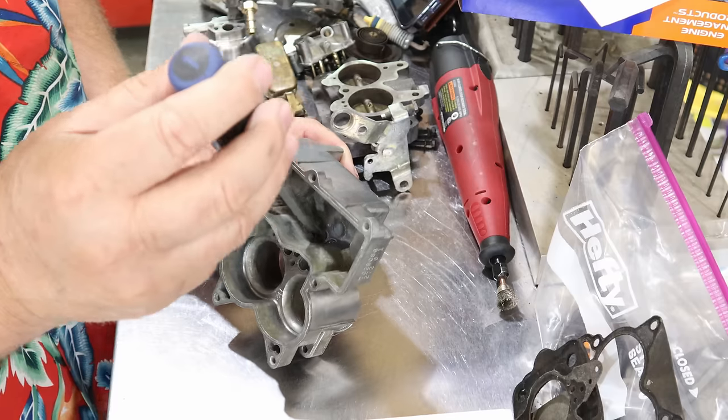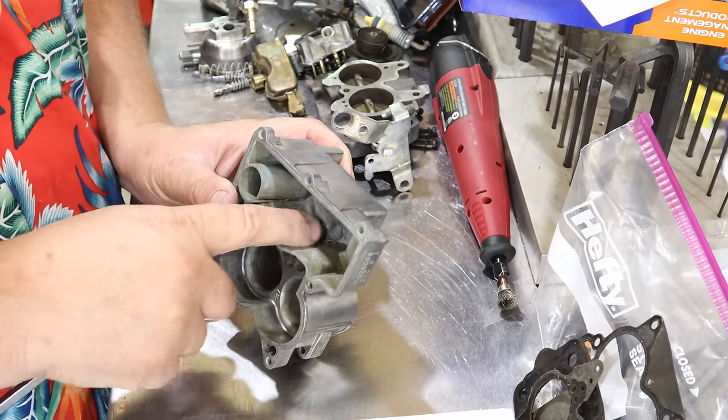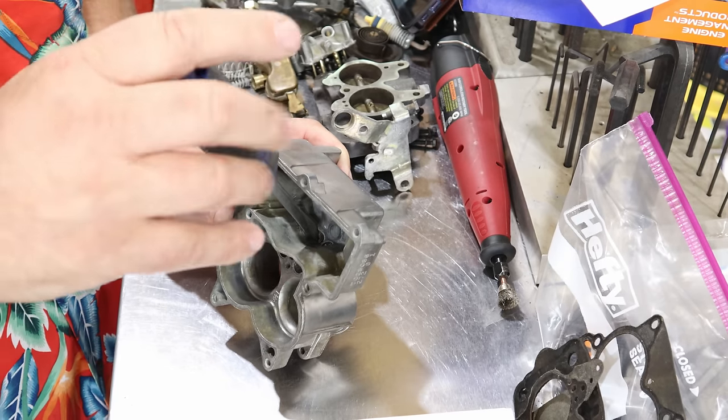First thing we're going to do is install the main metering jet. They're right down in here. There are two little brass jets. I took them out when I cleaned everything up. We're going to screw them both back in. I've already got one in.